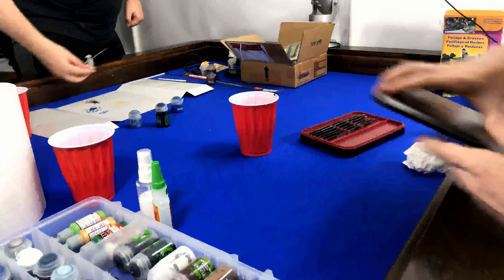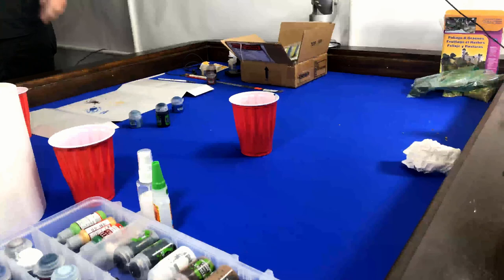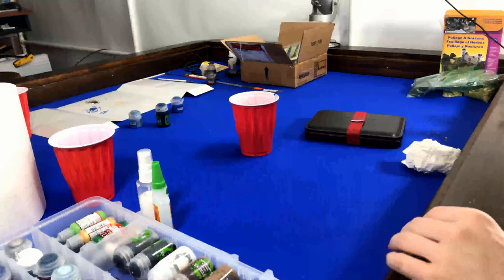But I will keep this guy for our paint night on Tuesday. I think I'm going to try and finish this guy before then, so that I can bring my Realm Shaper Engine to work on there on Tuesday. Because I have been working on that for like four or five months now. Here I am buying another army.